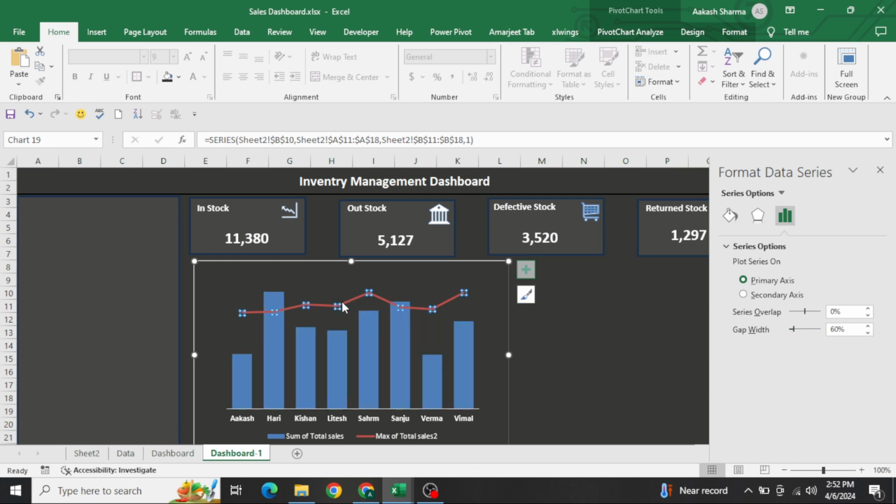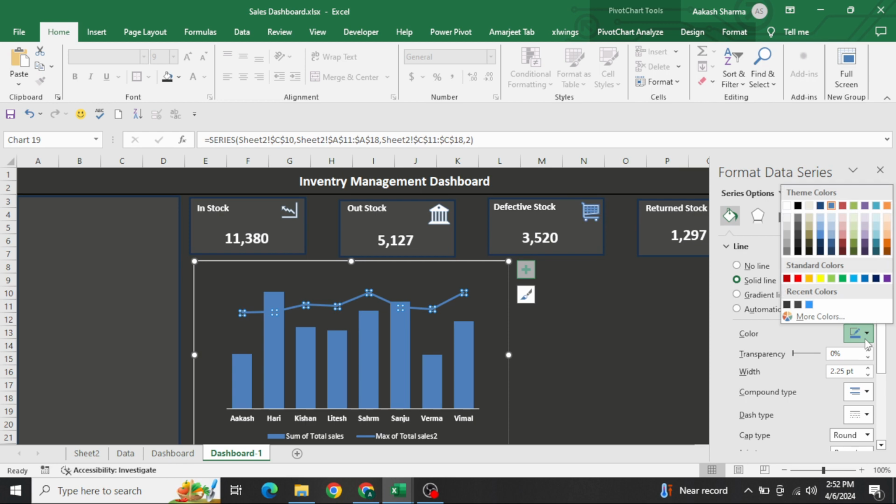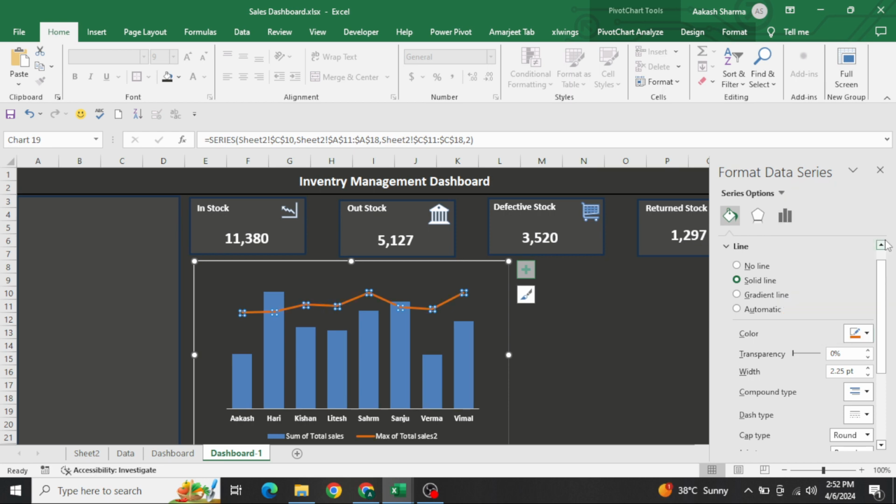Okay, click on the line, and after that go in the shape fill. In the shape fill, it should be a solid line, or black, the color you guys can see is black. As of now it was black, now it is actually blue. Okay, and after that, choose whatever color you want. For example, I am choosing the orange one.